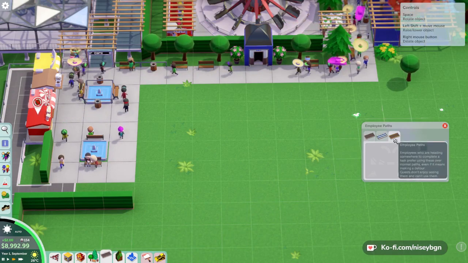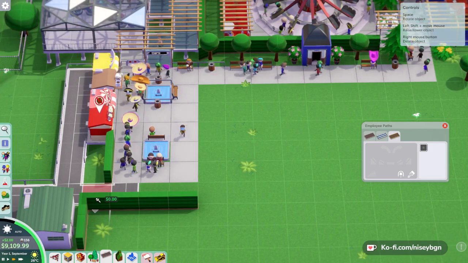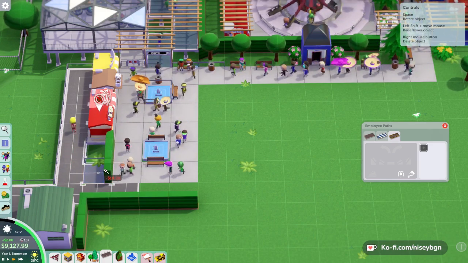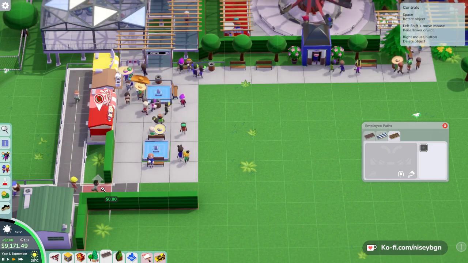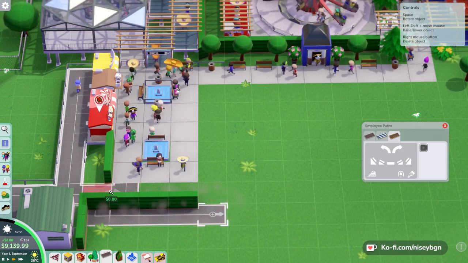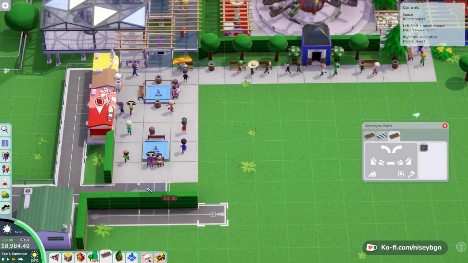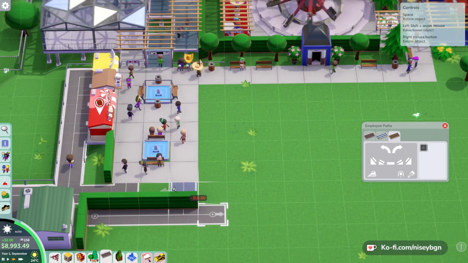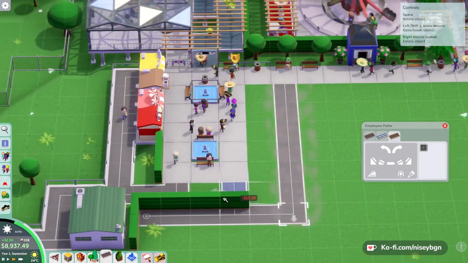Alright, so hypothetically planning. So, shop here. We could take this road and go here. And drop that there. We could do shop here. Shop here, shop here, shop here. So then this row would be shops. So this would end up being staff path.